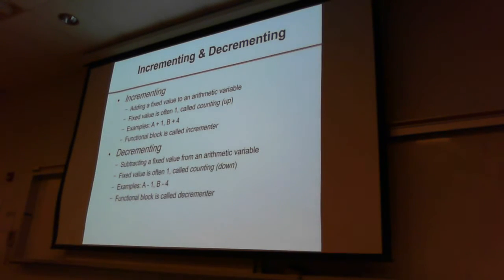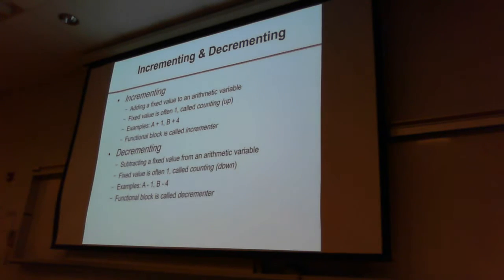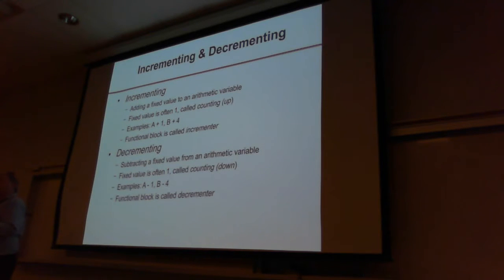So next, we want to talk about incrementing and decrementing. Incrementing and decrementing are pretty straightforward operations, right? What does an incrementer do? Takes some value in and does what to it? Increases the value. Adds 1 to it, and there's your result, right? Well, incrementers could be a little bit more sophisticated than that. You could increment by 3. You could increment by 8. You could increment by 12. You could increment by some other number other than 1.